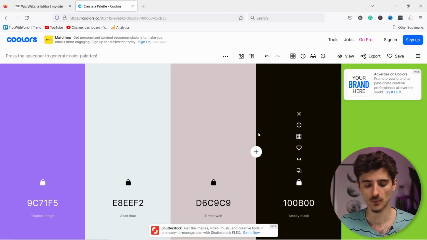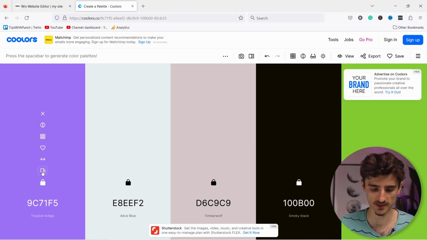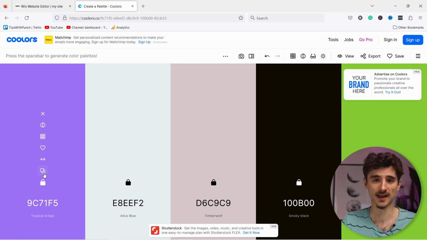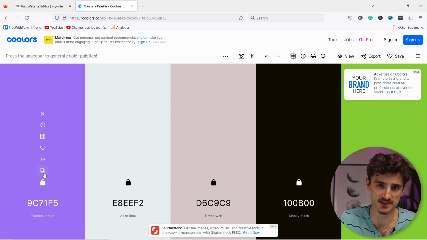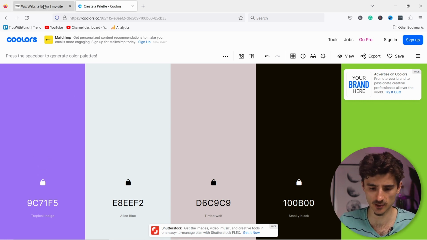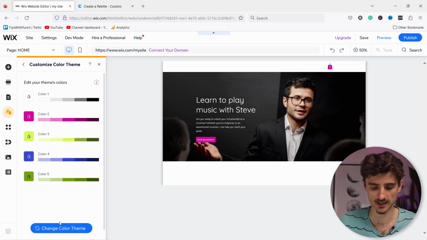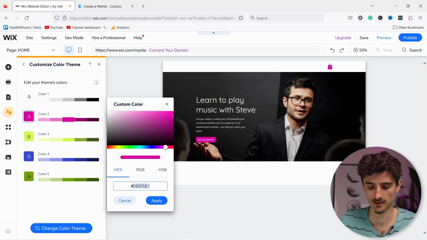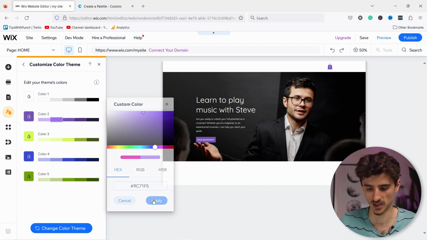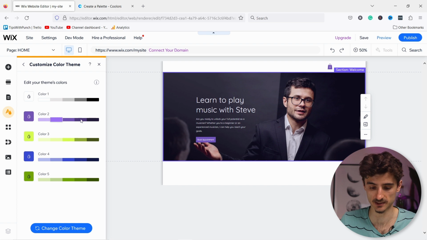In any case, we can now come here and copy the hex number. It will do it for us. And the hex number is just like a code for that specific color. So I copied it, go back to Wix, and now if I go back, I can here change the colors of these. So I'm going to click on this edit color, and here I'll paste the hex number I just copied. You see, it's the purple one. Apply. It already updated also the buttons.